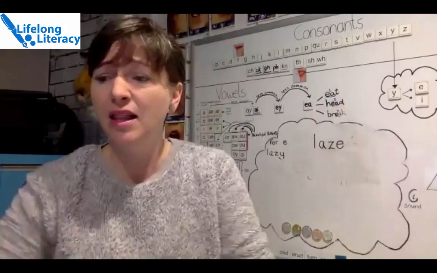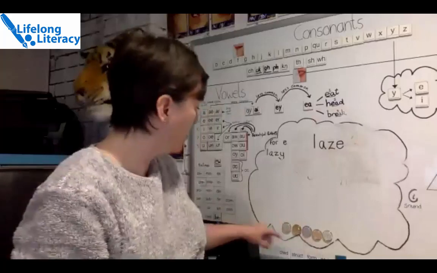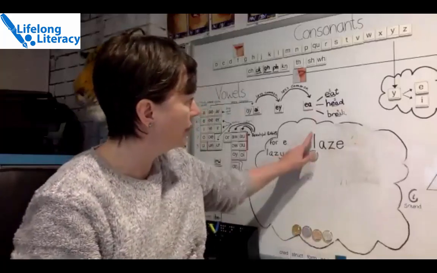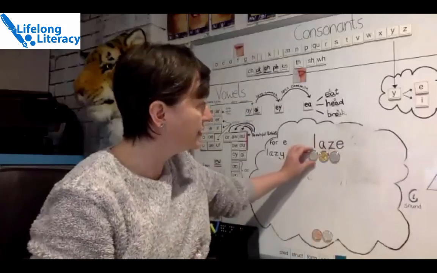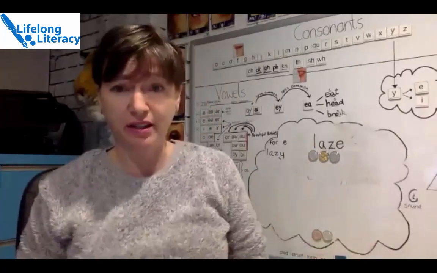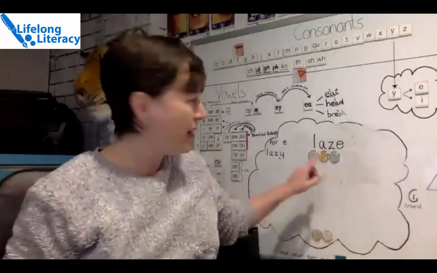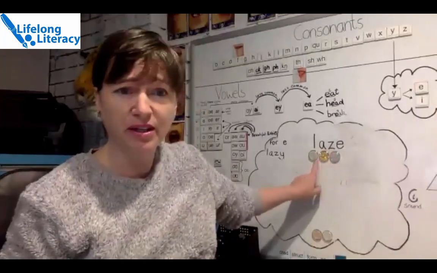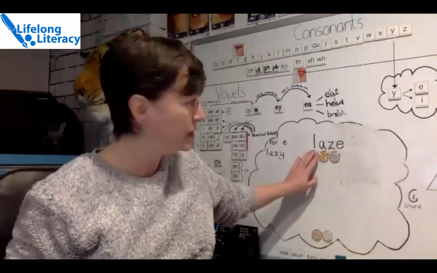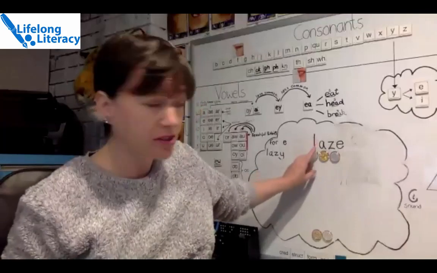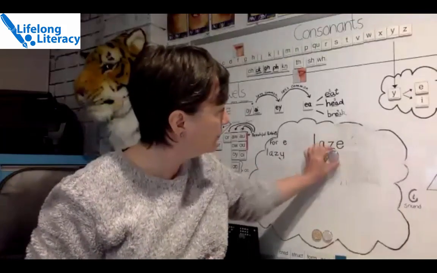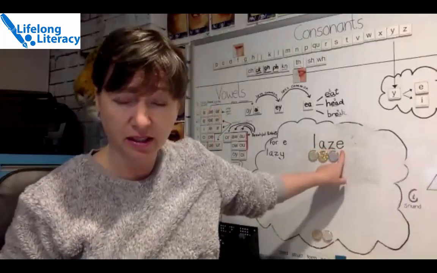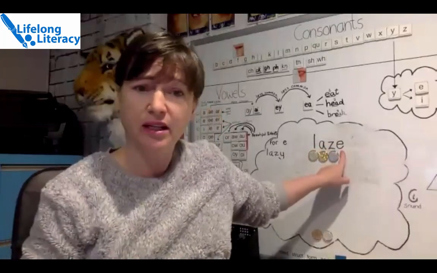That's how you spell laze, because what we have is sound, l, sound, a, sound, z. And if anyone who's ever done any work with me knows I love magnetic tiles and buttons to show sounds in words. So each one of these letters maps onto a sound, l, a, z. But this one at the end doesn't. It's one of the rules that we have in English spelling.